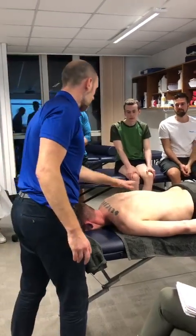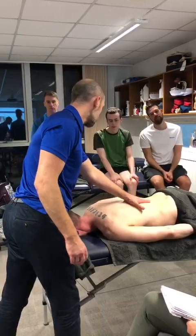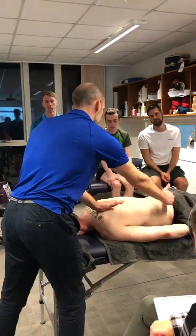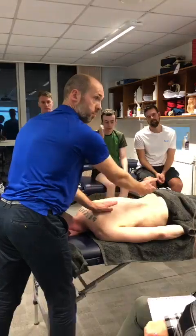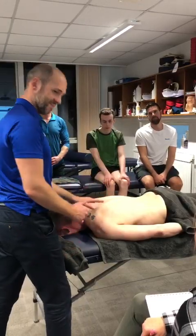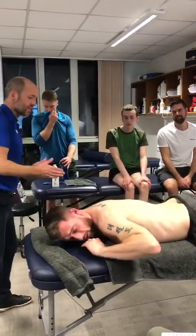Look at what's going on in and around the hips and the spine. I think this side, if I was going to go down to the QL, which we are, is going to be the tighter of the QL, because the ribs look closer to the hips on this side than they do on that side. And the QL pulls the hips up to the ribs and creates a banana appearance, and he's kind of got that on this side. He's in agreement. So this side, I think, is my side that I'm going to work on.